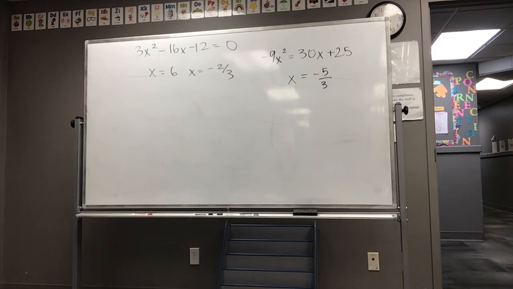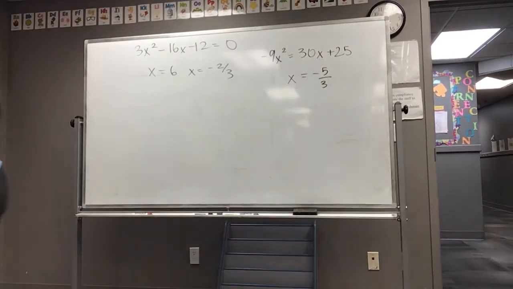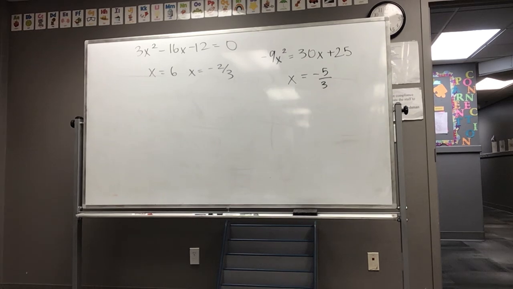So it was 16 squared, it's 256. And then minus 4 times 1 times 3 times negative 12. Okay, you should get 400 if you do. Did you do 16 squared and then minus 4 times 3 times negative 12? I probably did this part wrong. Okay, so you should get 400 under the square root, and then that should simplify to a whole number.